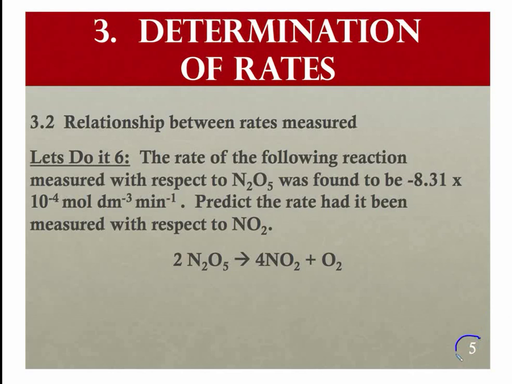So let's move on to that one. We are on page 5, remember, don't forget that I put the page number of your notes at the bottom of the slide in hopes you could follow that. This question says I want the rate with respect to N₂O₅ that was measured. And I want to talk about those units there. They look harder than they really are. And I want to predict what it would have been with respect to NO₂. So that's the overall gist of this math.